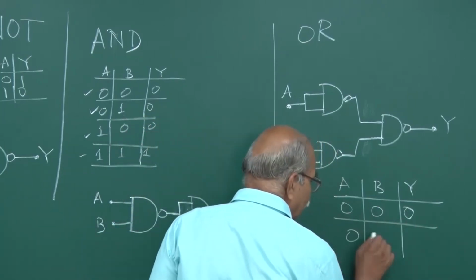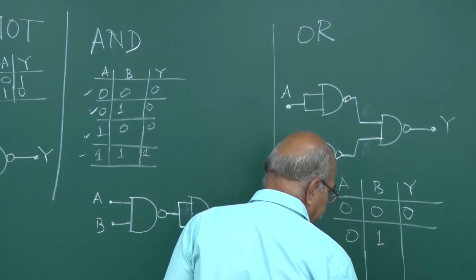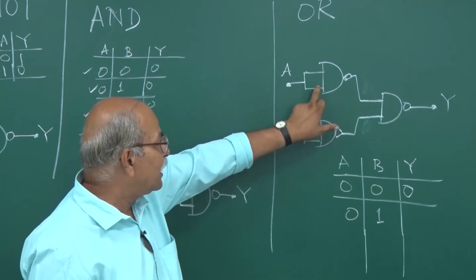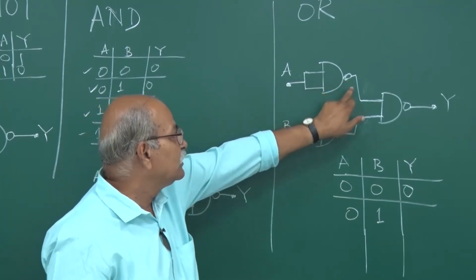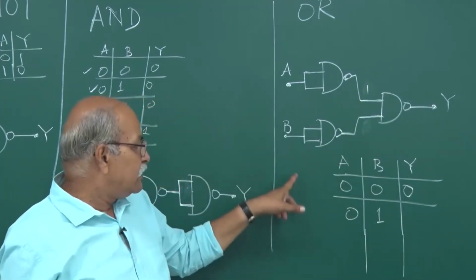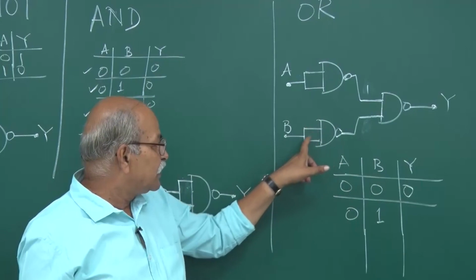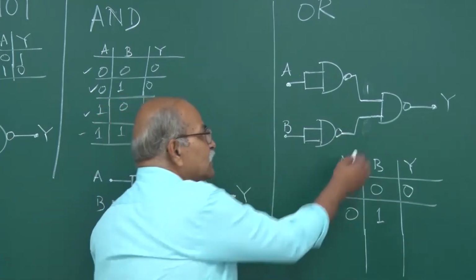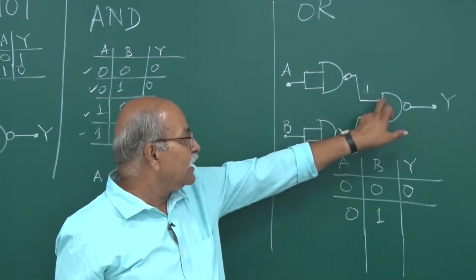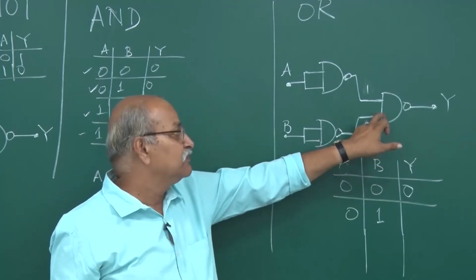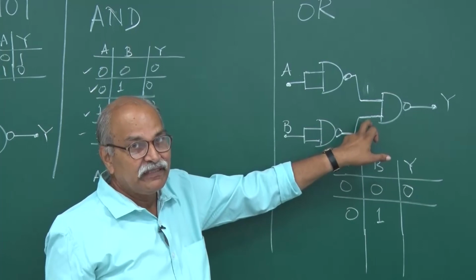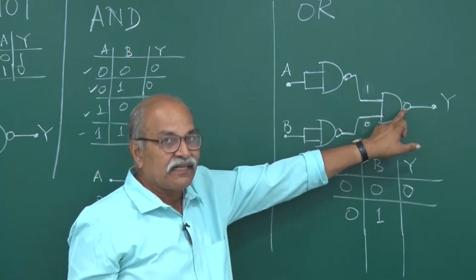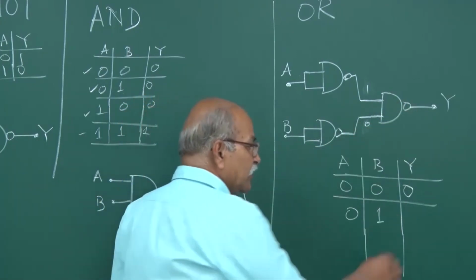Next, 0 and 1. A is 0. So this is 0. Fine. So if this is 0, this is 0, this is 0, and gives me 0. Not of 0 is 1. So this is 1. And from this side, B is 1, so this is 1, so this is 1 and this is 1, and of 1 and 1 is 1, not of that is 0, so this is 0. And this 1 and this 0, and of 1 and 0 is 0, remember, so here it is 0, and then not of 0 is 1, so this becomes 1.